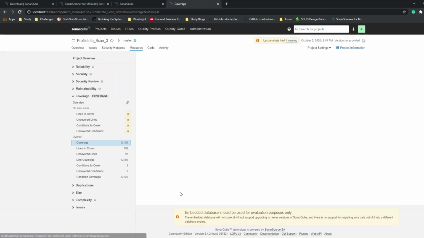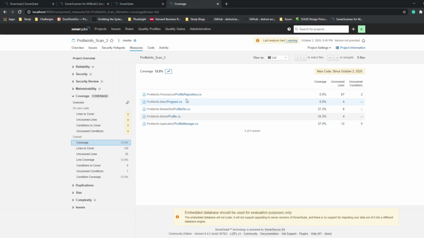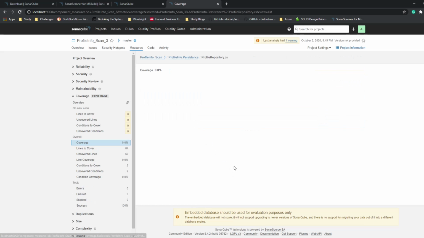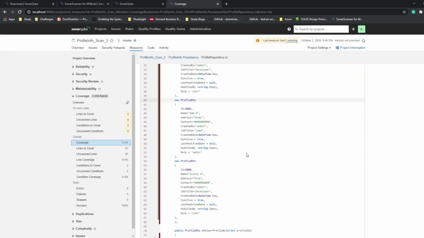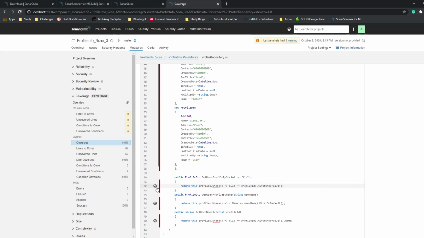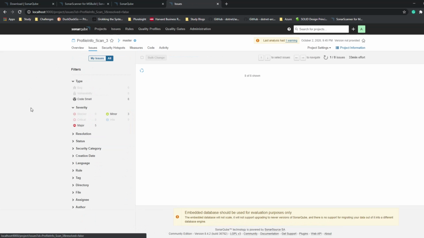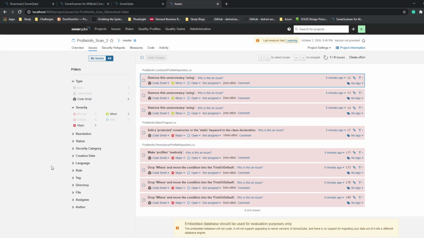If I click on it now, it will take me to the report. It will give me all the details, like the number of lines which are not covered, and all the details related to code coverage. I can go to the details and check which lines I have covered and what the suggestions are related to code smells and everything. All the issues will be reported here. This way the SonarQube scanner will publish the reports locally.